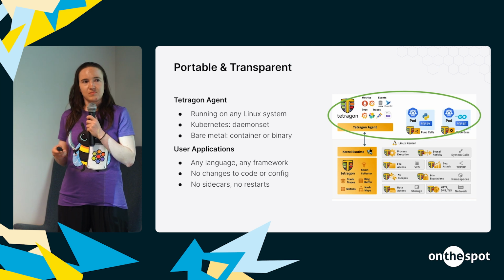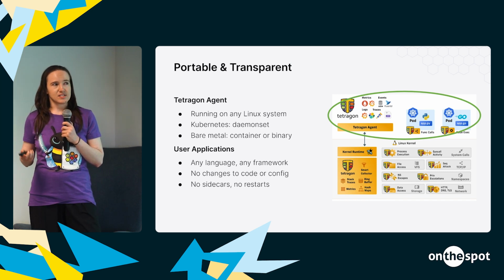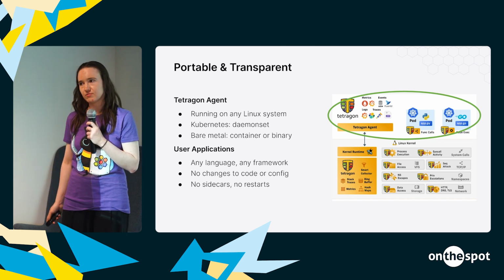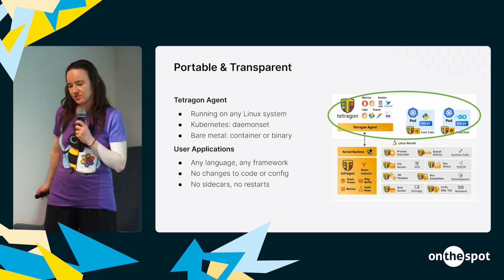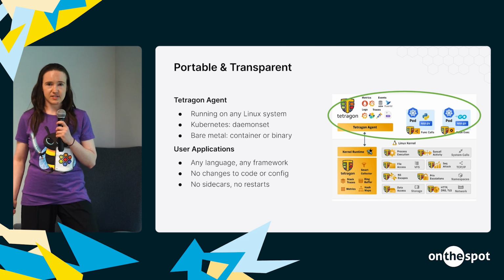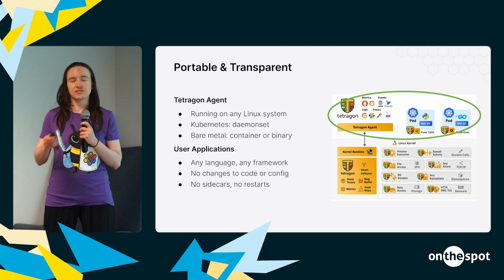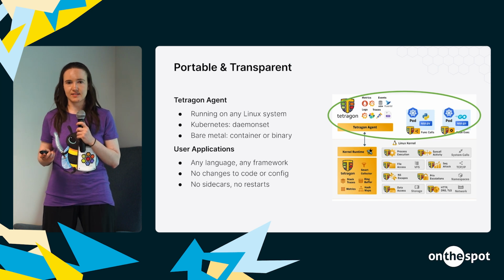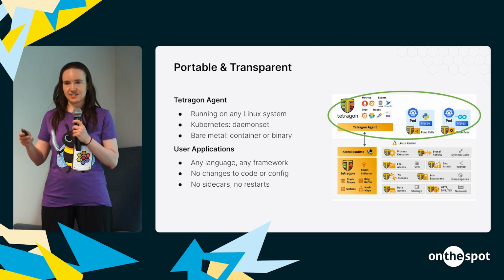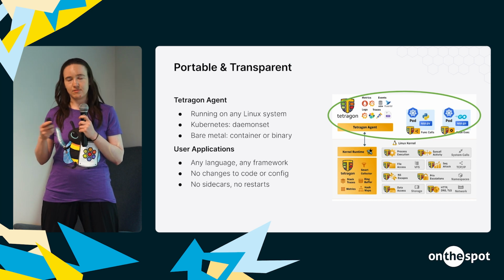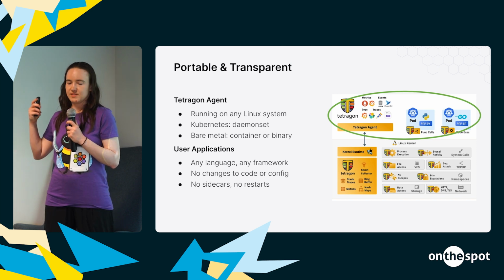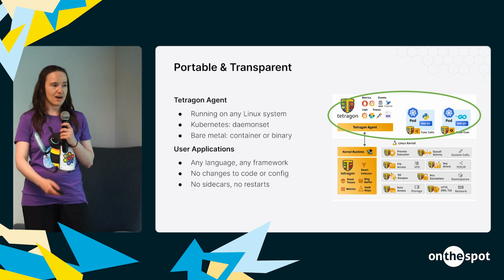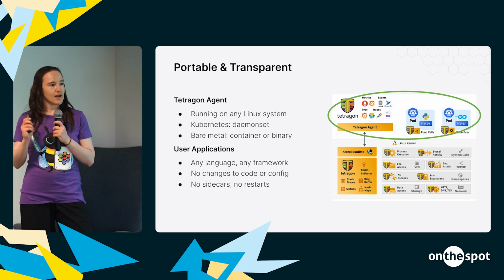To monitor applications, we don't have to make any changes to their code or to their configuration, of course. And we also don't have to even restart them or install anything alongside applications like any sidecar or anything like this. The applications just keep running like they were running forever. When we install Tetragon, then Tetragon will just see them without affecting them in any way.